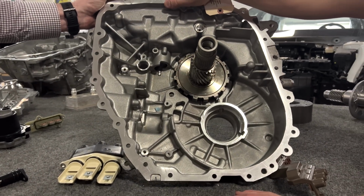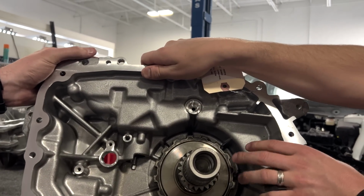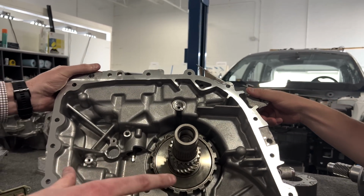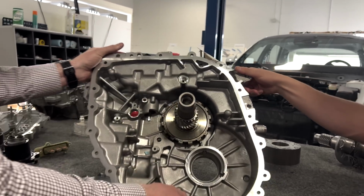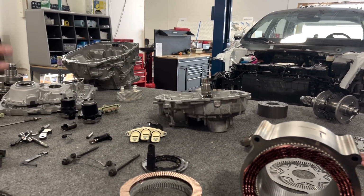Sure. And then you can see here one of the oil pickups that's coming from the gearbox bulkhead, and then it's divvying out oil for this part of the system as well. But that's pretty much anything of note to talk about here on this side. So essentially, this is encapsulating the drivetrain itself, or the gear train.